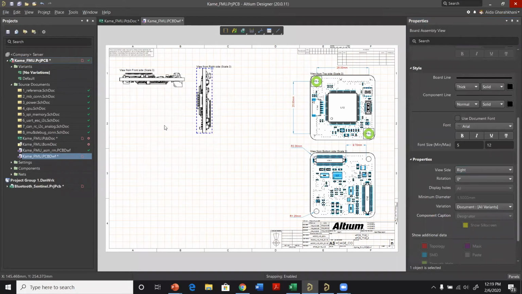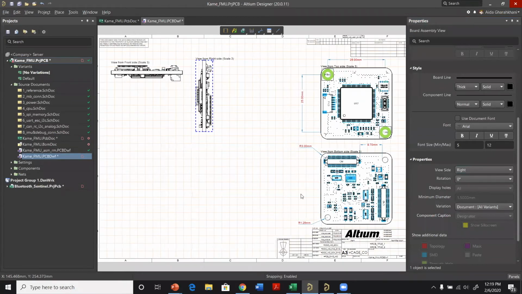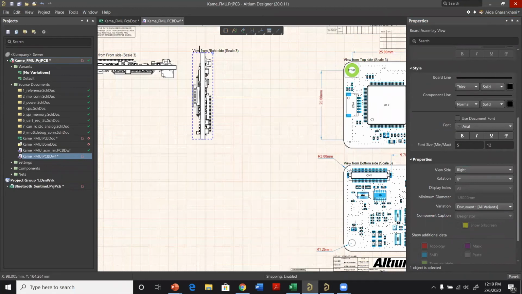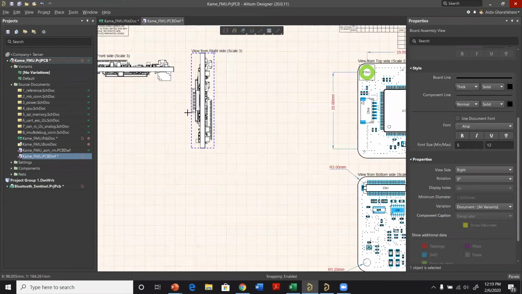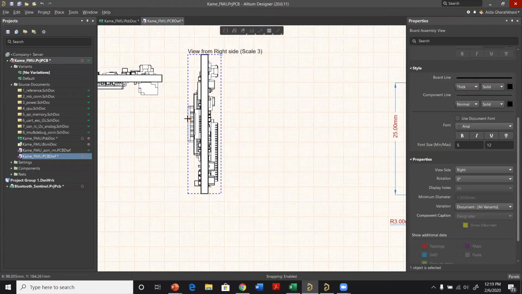So then also you can get the dimensions here, go to the linear dimension. And in case you want to see the distance between here and there for your chassis, you can actually come to Draftsman. It's very easy.